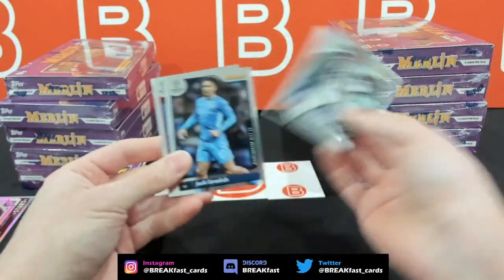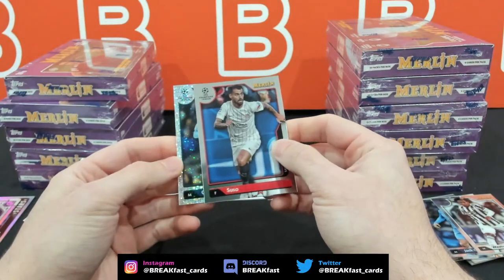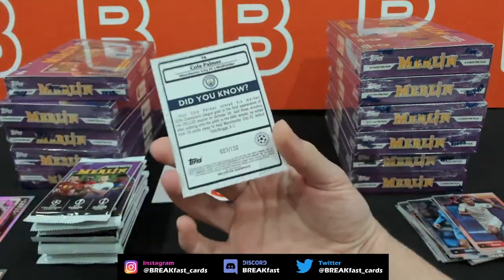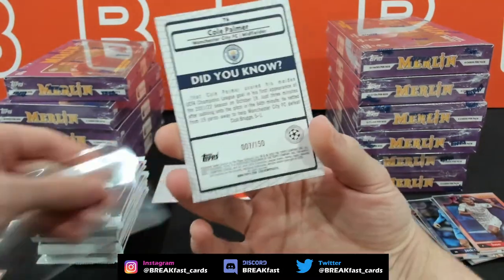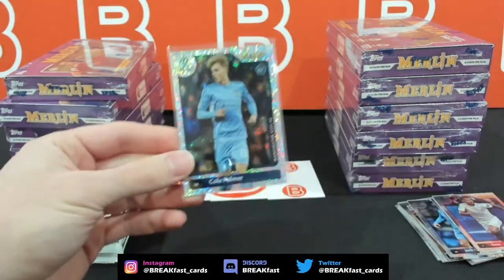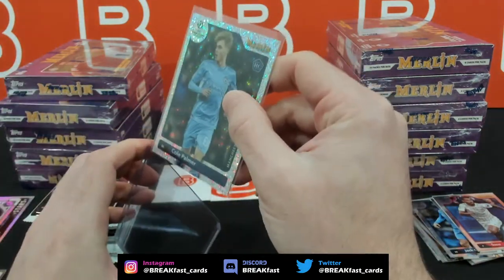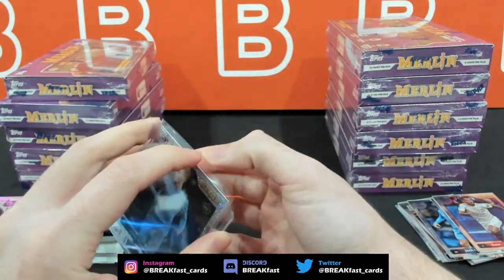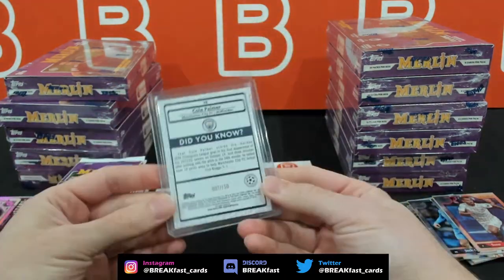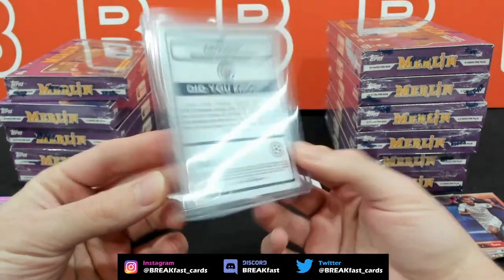All right, there's Weston McKennie. And our first numbered card is going to be the Speckle. Ooh, Cole Palmer rookie. 007, James Bond. I love to see it. And we're going to start the group break off. Got to put this in a 55 point top loader. Look at that. International Man of Mystery.